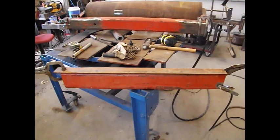So why am I going to all the work to cut this rectangular tubing into an angle iron? Well, I don't have any angle iron the exact size that I want. So, since I only need 2 pieces 3 foot long, I thought, well, I'll just rip one of these pieces of rectangular tubing and keep my cost down a little bit, because 3/8 thick 3x5 angle iron is not cheap, and I'm pretty sure it doesn't cost a whole lot for me to cut it with the plasma cutter.